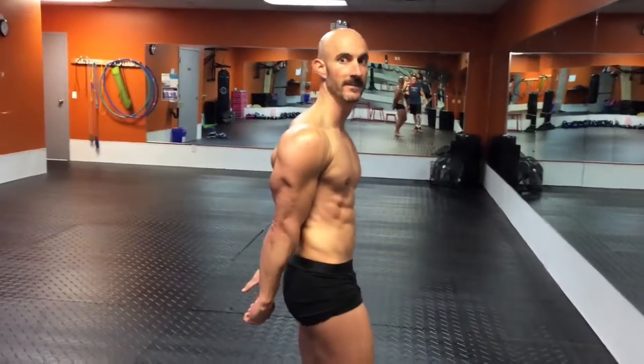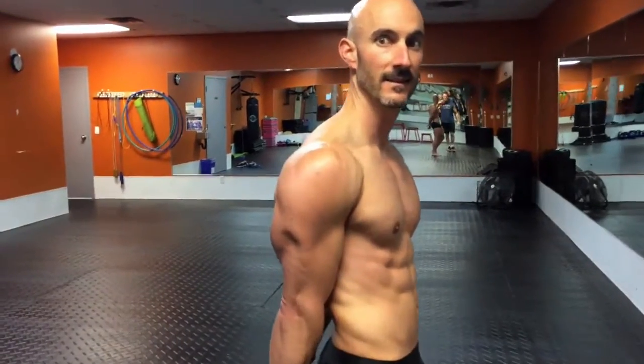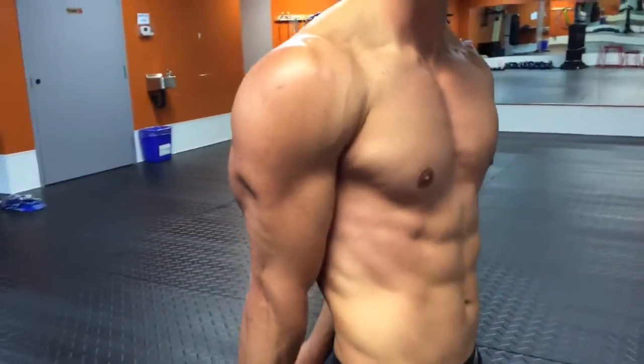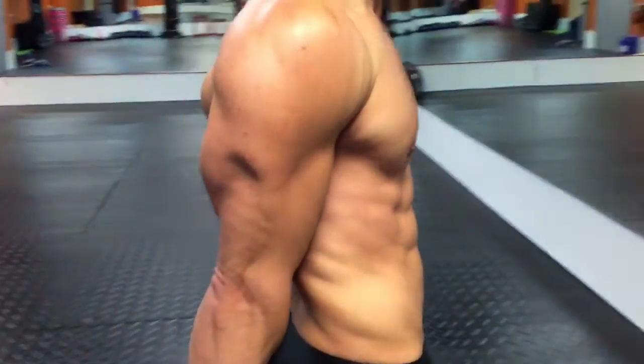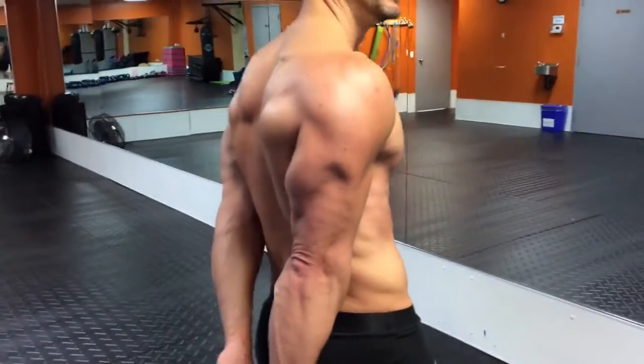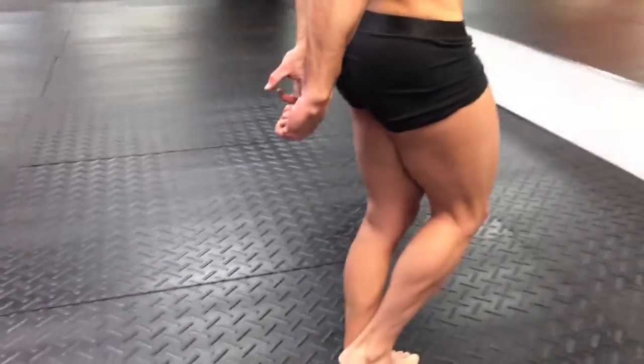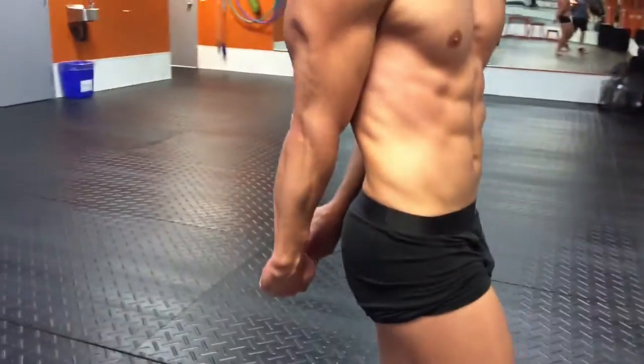I know my physique is going to look different, so it's just a tool. I only step on it once a week to make sure I'm seeing stuff. Definitely, my waist is looking tighter and trimmer here than it has been. Even the lower belly, even though I'm still seeing fat there, there's not as much fat as there has been lately. I'm burning it a lot, like all over, uniformly throughout the body.